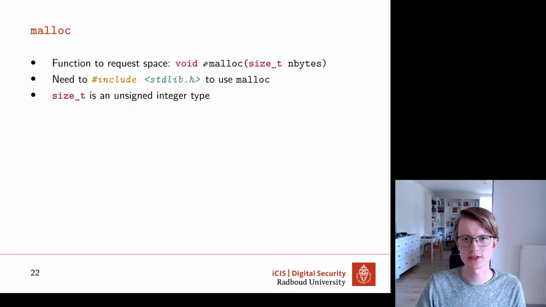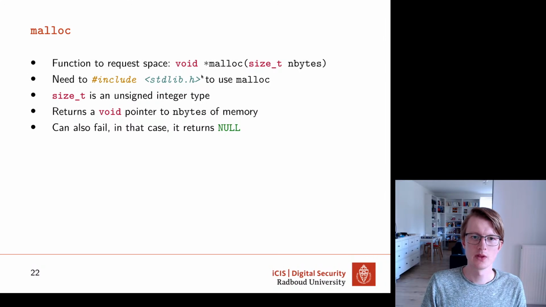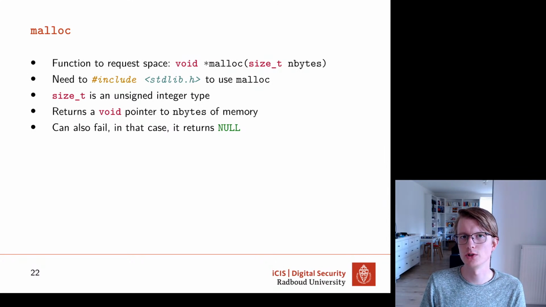What you get as a result is a void pointer. A void pointer is a special type of pointer that can be cast to any other type of pointer. Void just means we haven't decided for you what type this is. Figure it out yourself and just cast it to a uint8_t pointer or an int pointer, or whatever pointer you want.